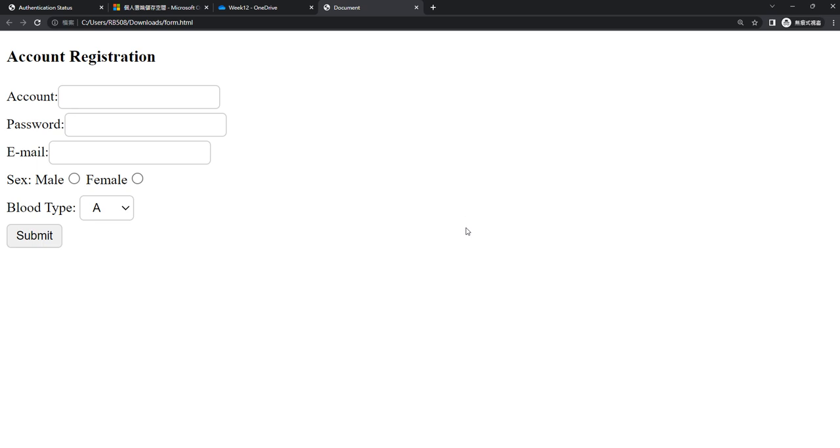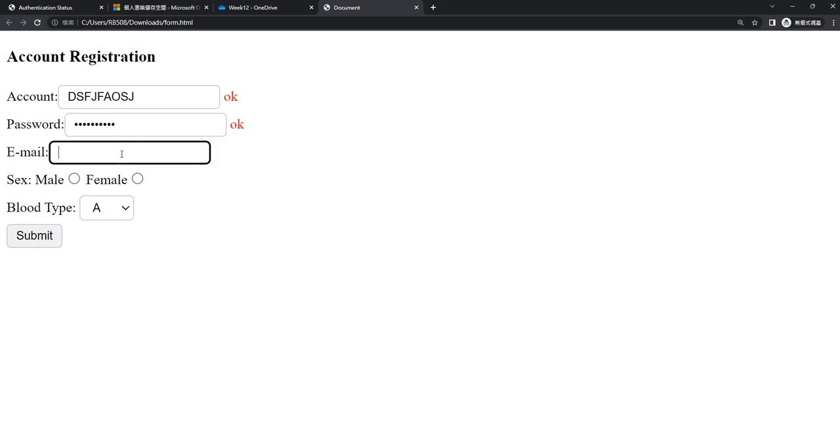So maybe I put some words in here, and an OK will appear to make sure the user understands that this account is great. And the password, okay, that is great, because the user gets the response immediately.